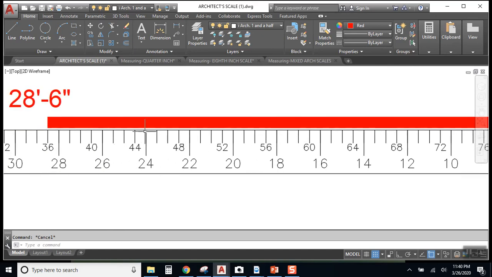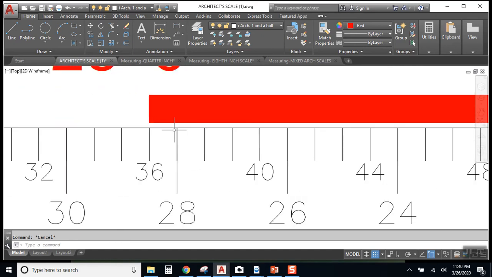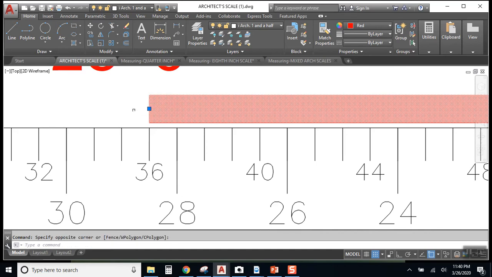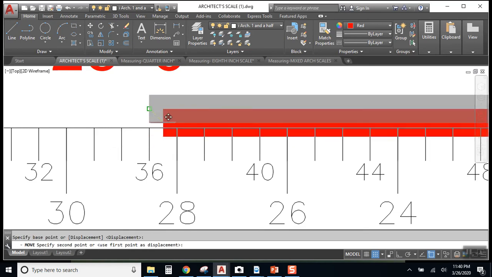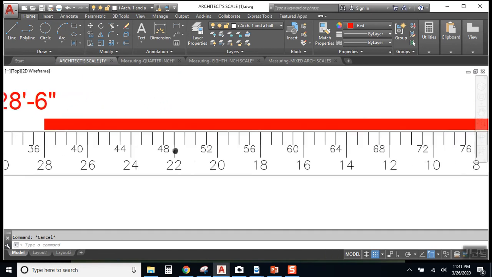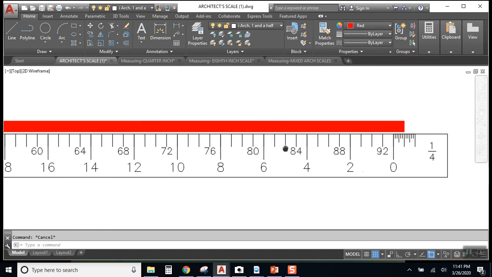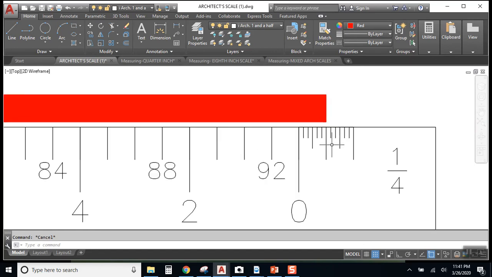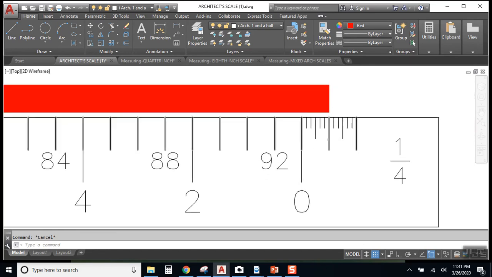We measured something and it's bigger than 28 feet. So instead of using the marks out here, and instead of guessing, what we're going to do is just move the scale so that our line starts at the nearest whole foot, which is 28. So we know it's 28 whole feet plus a little more. And down here on the right side of the scale, this is the little more.